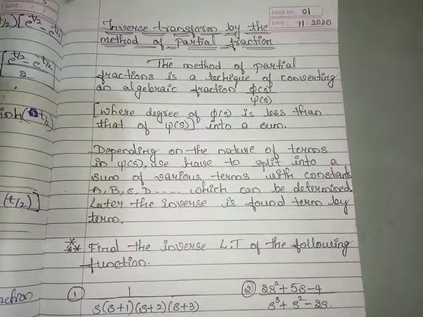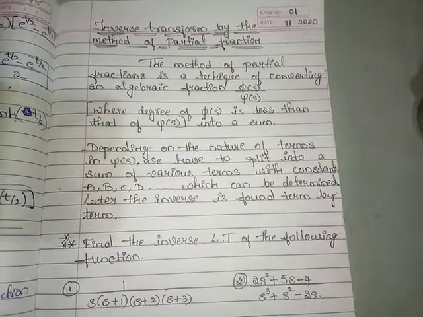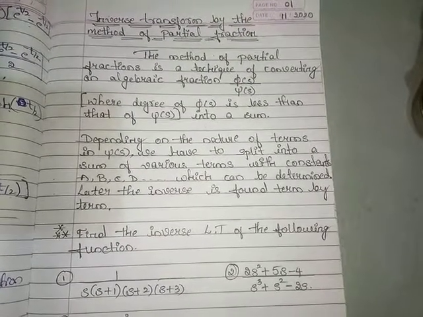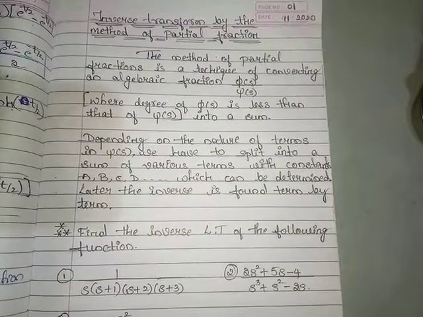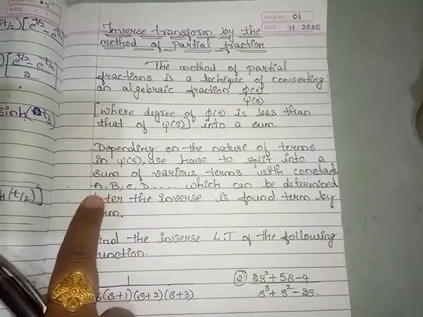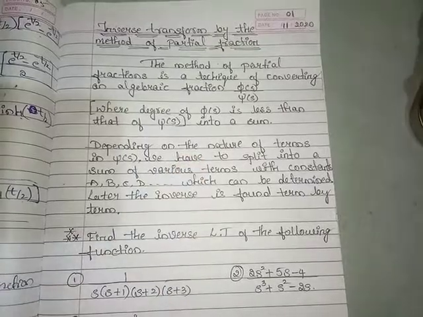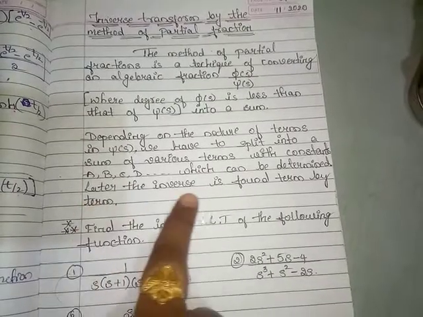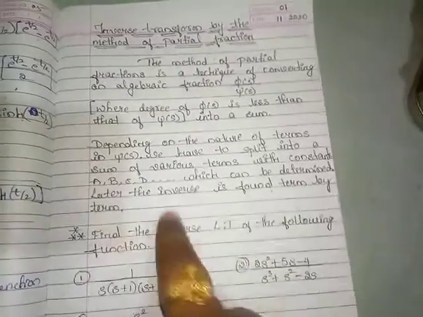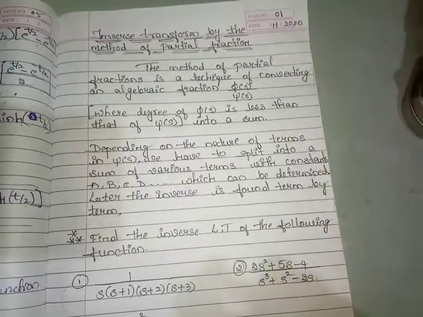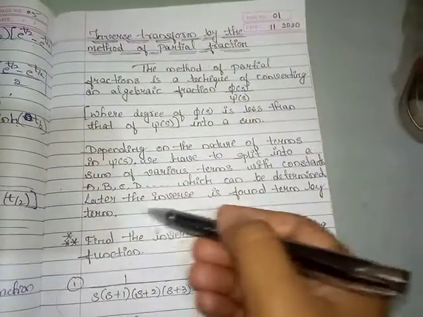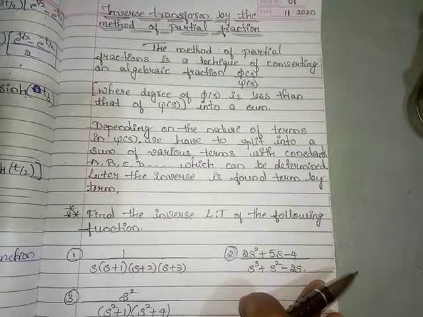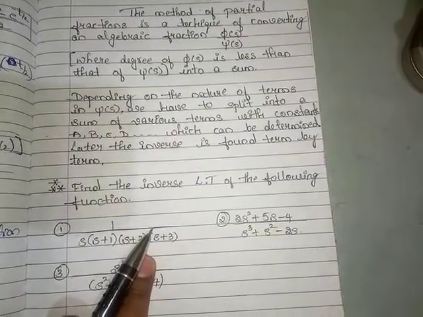You already know what partial fraction is, and how to solve examples using partial fraction, how we have to split the denominator term, and what is the condition to apply these constants a, b, c, d and so on. Here we have to apply the partial fraction method and find the sum of the terms. After that we have to find the inverse Laplace transform for those separated terms, that is, the inverse can be found term by term. Let us solve the first example.